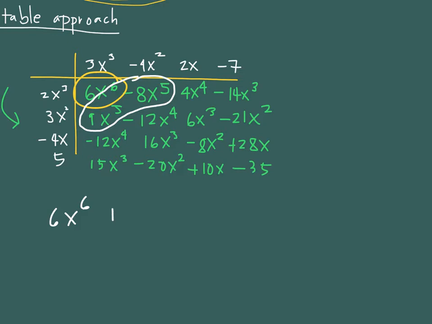Then the next diagonal. So that is a negative 12x to the 4th, a negative 12x to the 4th, that's negative 24x to the 4th, and a positive 4x to the 4th. That's minus 20x to the 4th.